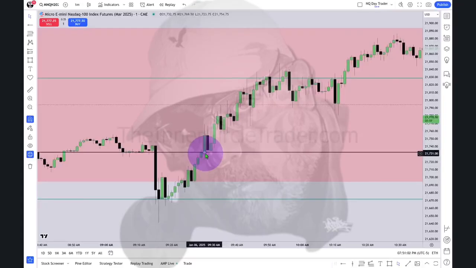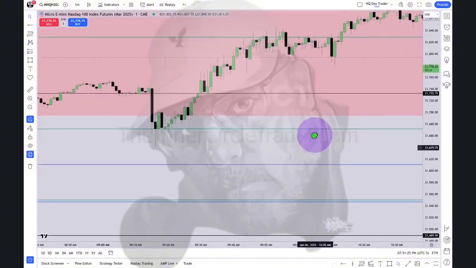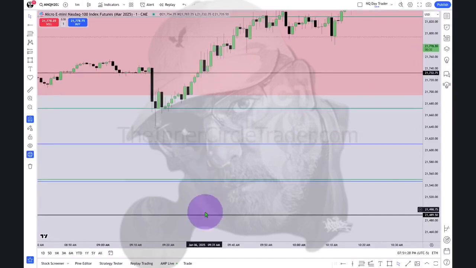Okay. So this upper quadrant level is not salient at this moment here. It just so happens that it does, in fact, trade down in there. Look at the bodies respecting that level as well. So I think that's a little algorithmic, but it's outside the scope of this discussion. At this point here at 9:30, then we do have the opening range gap defined by that opening price down to the previous day's settlement price. And then we have the lower quadrant, consequent encroachment, and the upper quadrant level, and then the opening price at 9:30. So this is in its entirety the opening range gap.